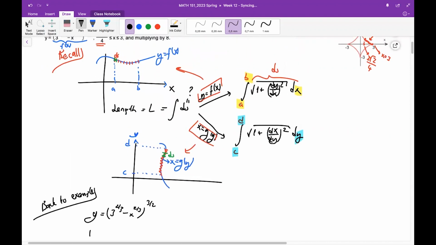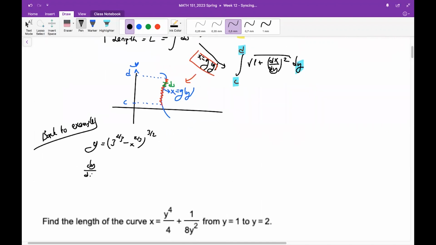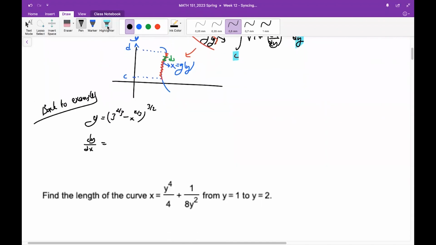So, we will be using this formula, so I will compute the x derivative of the given curve. First of all, of course, you will take this power down. You know how to take the derivative by using the chain rule, right? You don't touch the inside part. You write it as it is, and then you subtract 1 from the power. Then you need to multiply with the derivative of the inside part.